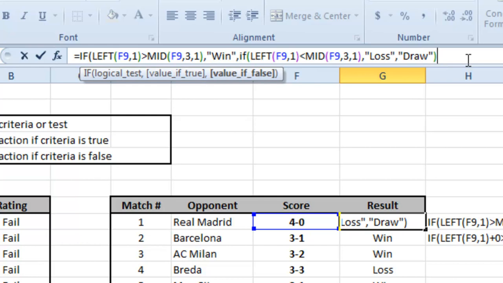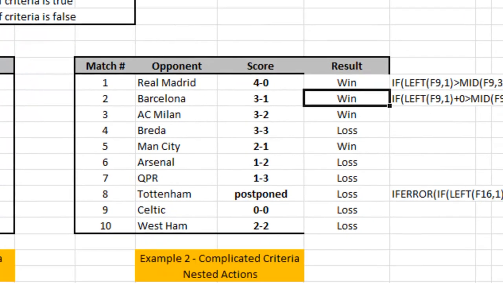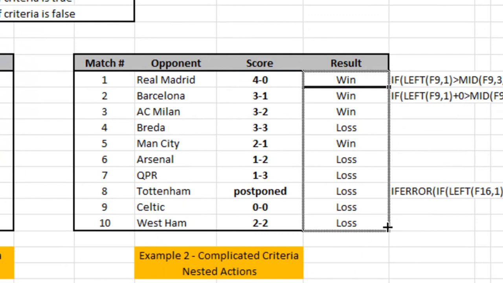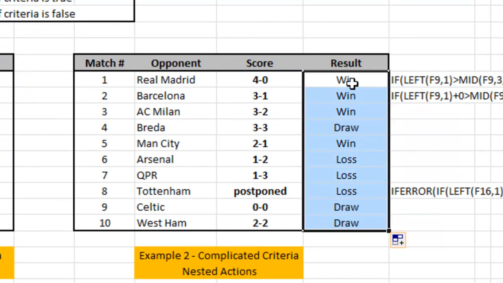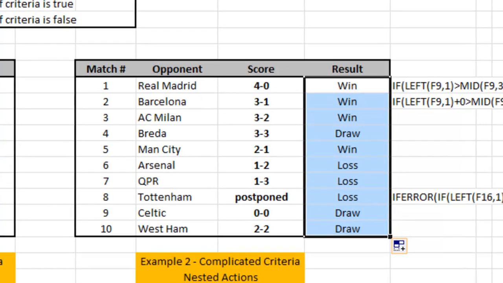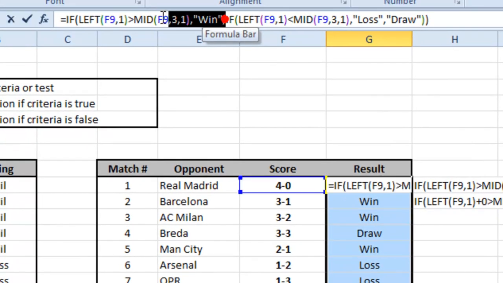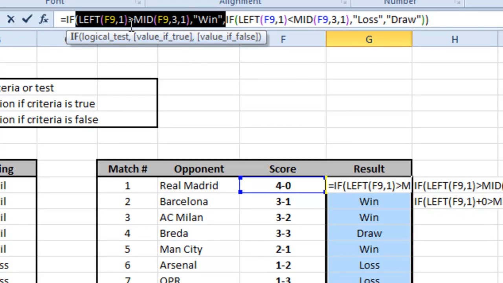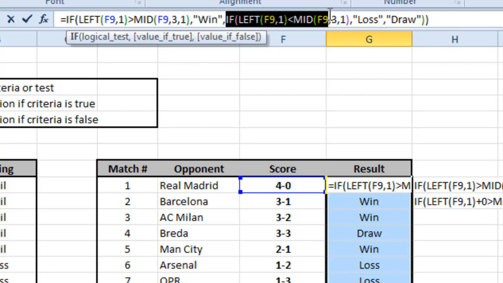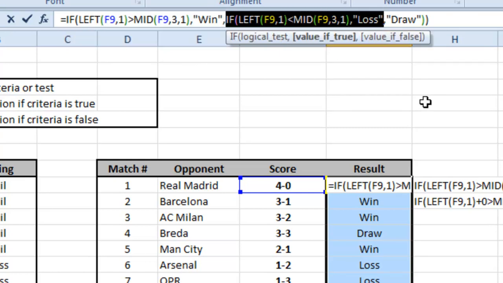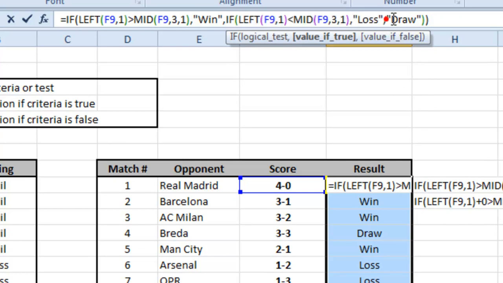now because I've got two IF equations inside each other, I have to close them both off. It's always good to watch the tooltips to make sure you've hit enough brackets. Sometimes you get pretty gnarly formulas that have a whole lot of brackets. So if I now copy that down, let's see how it goes. So it picks up the draws as well. So what we've got is the first IF equation there that says what to do if the first team score is greater than the second team score. The next part here says what to do if the second team score is greater than the first team score, and then if it's not one of those two, we know that it's going to be a draw.